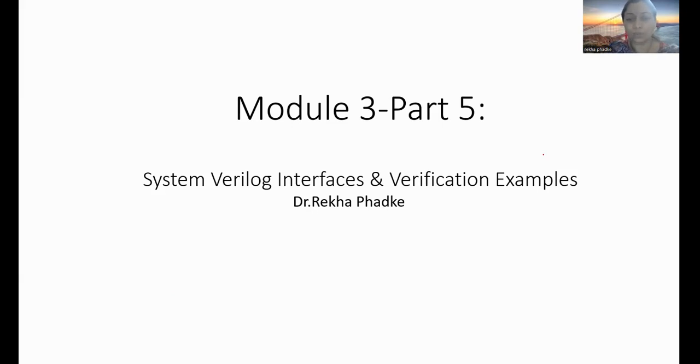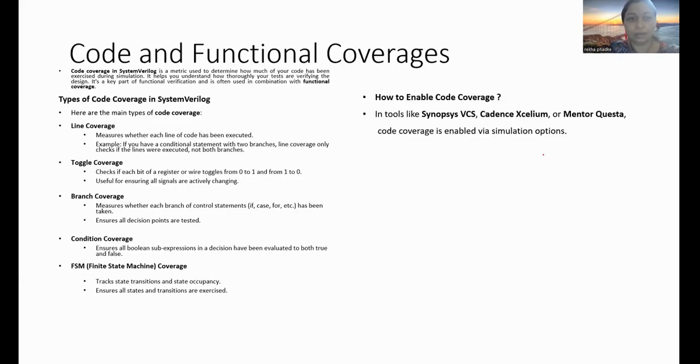To understand code coverage, let's take this slide and understand what code coverage is. Code coverage in SystemVerilog is a metric used to determine how much of your code has been exercised during simulation. It helps you understand how thoroughly your tests verify the design. It's a key part of functional simulation and is often used in combination with functional coverage.